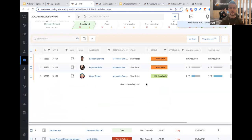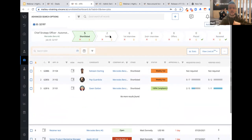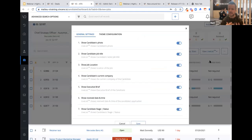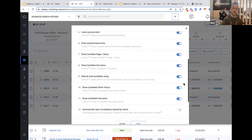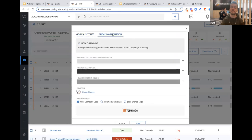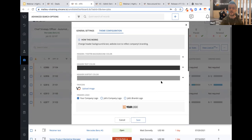In the sent stage you can see the candidates sent to the client. In the middle right-hand corner you've got 'go to live list' to get back quickly, and 'live list settings'. These are now in two tabs to make it easier. As a consultant I can define what I want to share — photo, job title, location, brief, ratings, work history, education — and toggle these on or off in real time. The second tab is theme configuration, where your marketing team can do branding, different logos, your logo or maybe the client's logo, like Mercedes-Benz. It's really up to you how you configure this section.